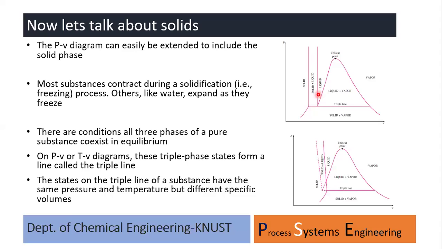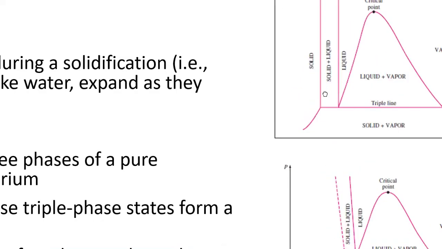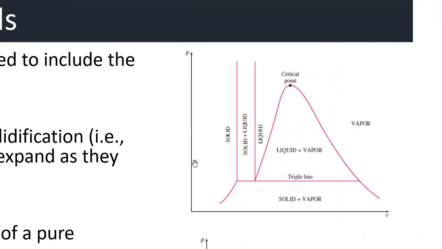As we are increasing that pressure, remember we said for liquids, when we compress them, we don't see a significant change in the specific volume. That's why the line looks almost vertical. And then down here, too, we see that it's almost vertical. So the change in the specific volume is very small, almost negligible. But then we can increase the pressure to a point where we have it moving from liquid to solid. So when we have these diagrams, it just helps us define the regions where a material will be at different phases.